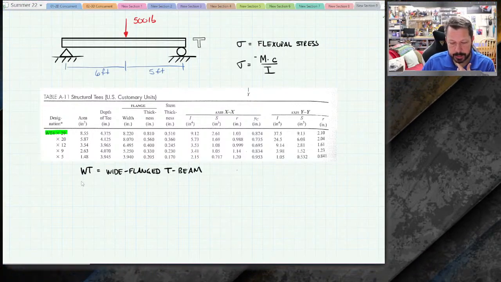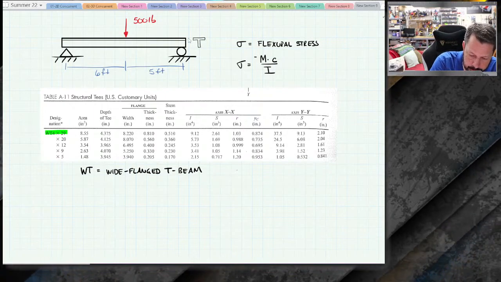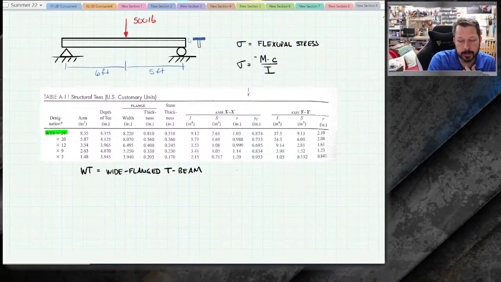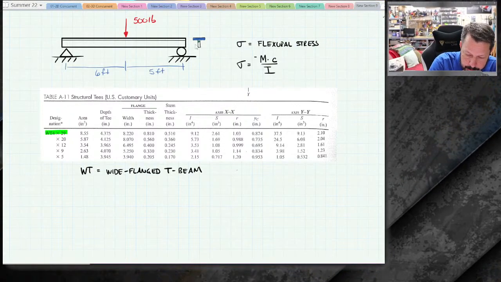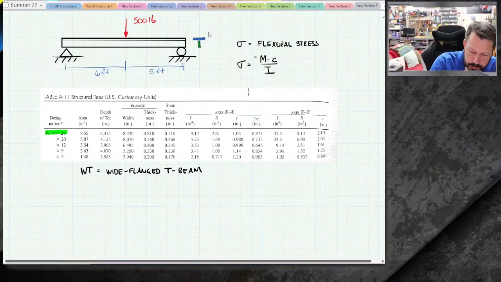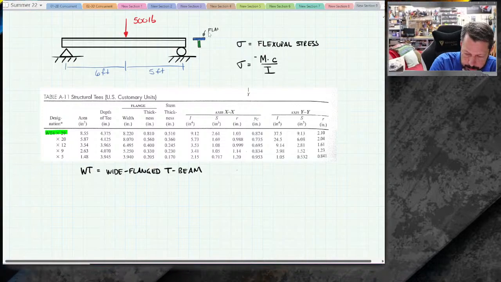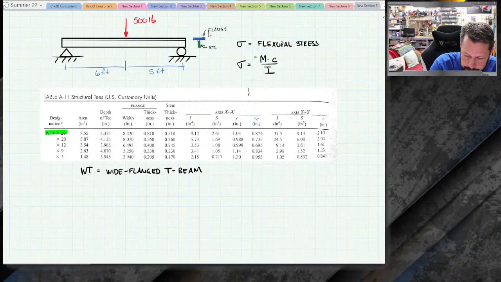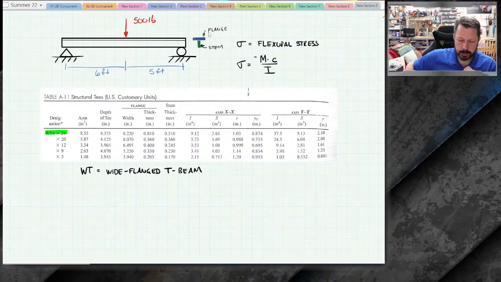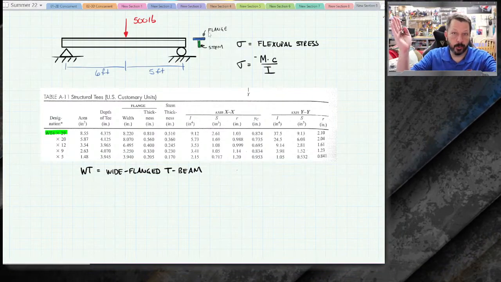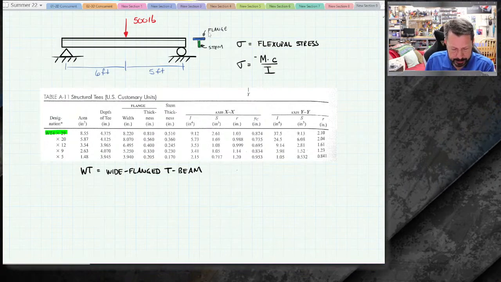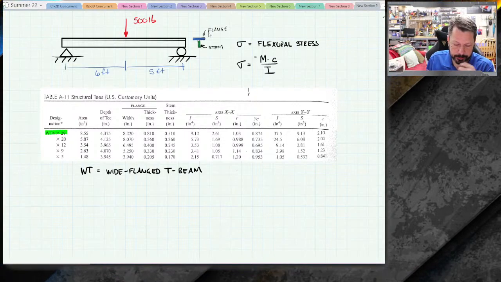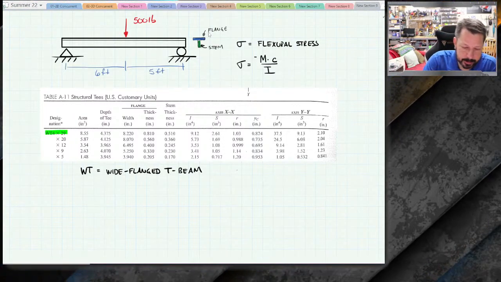So the wide flange means that, let's see, I'm looking up here at the cross section I drew, this part is the flange. I just colored it in blue. This green part, that's the stem. So flange on top, in this case, though you could orient it some other way. Stem here. So the wide flange means that the flanges are wider than normal. So that's the WT. And you have a whole bunch of these. You have W, you have S, you have C, there's a whole bunch of them. We'll gradually add to them as we get there.